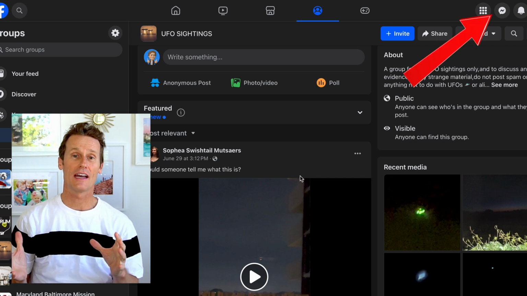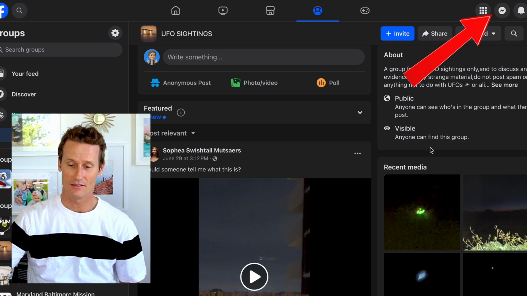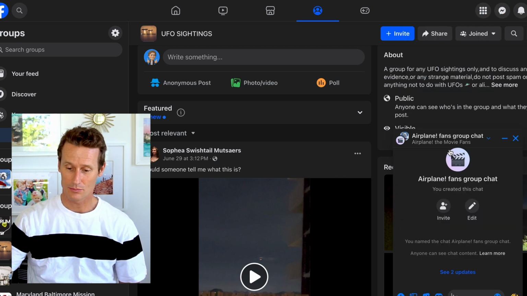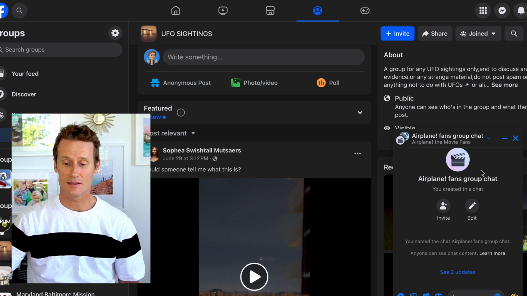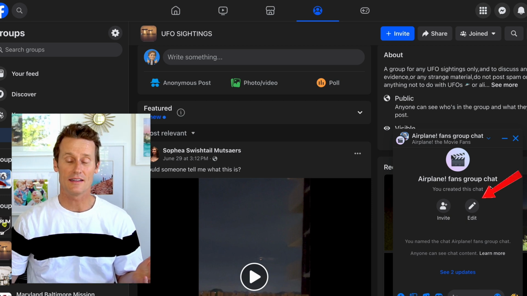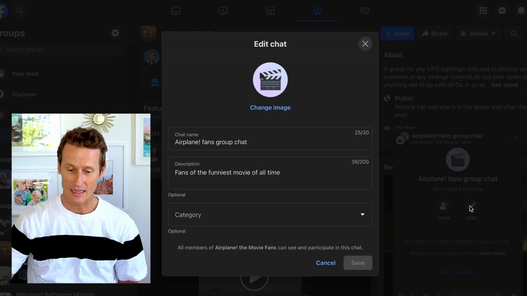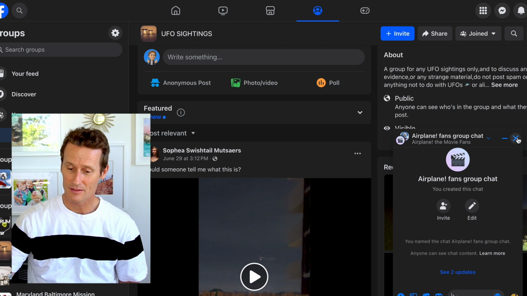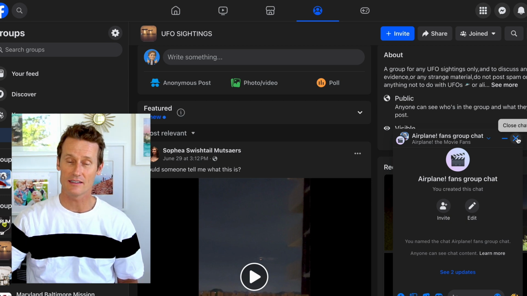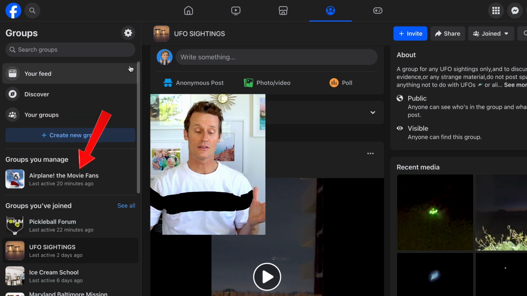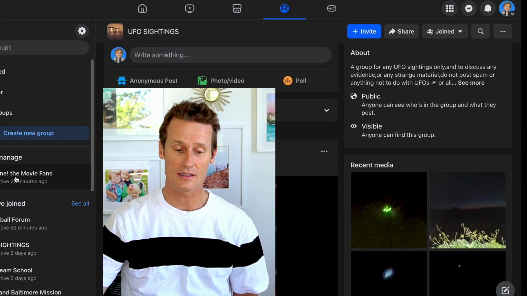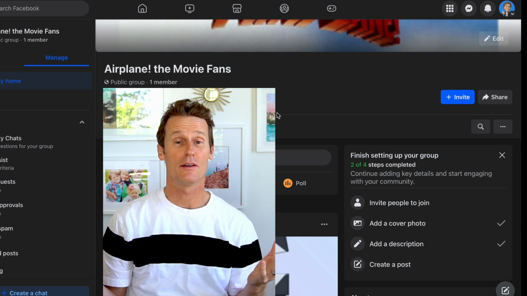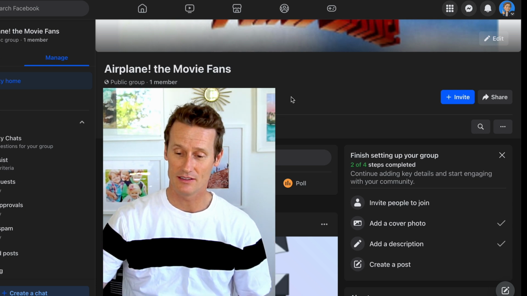If you want to leave the chat on a group that you've created, alternatively, you click on your own group. You won't see the same options right there because you created this chat, but you can click edit on there and you can change different elements of that. So you can't just leave it unless you've reassigned it to someone else. But to do that, you go onto your groups back on Facebook, you click on this, the airplane movie fan. I'm an airplane movie fan. Love the movie. It's hilarious.